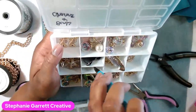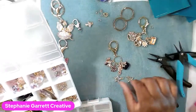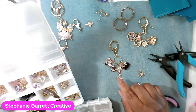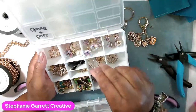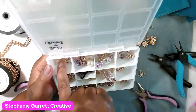Let's dig through the charms. Oh, that's just cute. Look at that one. Ooh, I like that one. I like that one. Look at this one. Put that on something, right? So this is where I got the starfish ones. I have some in silver and gold. And there's a little seahorse there.